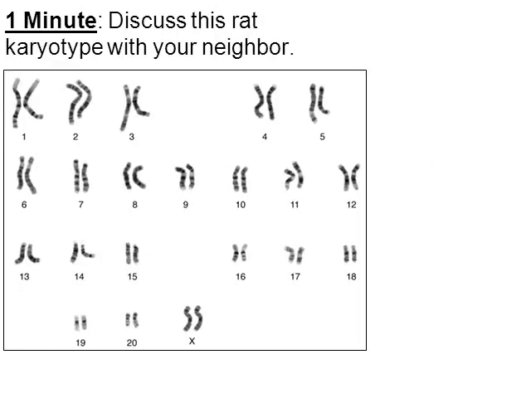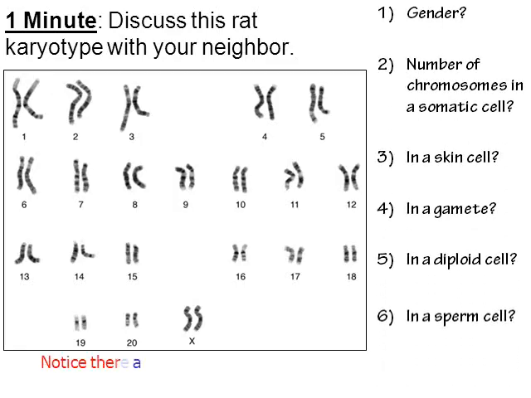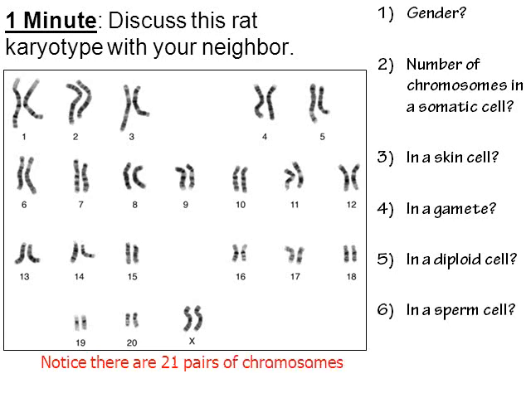So as we wind down this video, if we were in class, I would have you turn with your neighbor and try to answer these 6 questions right here. But pause the video. I'm going to go over the answer. I want you to analyze this karyotype of a rat. Notice there are 21 pairs of chromosomes. Rats have 21 pairs of chromosomes. Humans have 23 pairs of chromosomes. But answer these 6 questions. I'm going to go over the answer in 3, 2, 1.